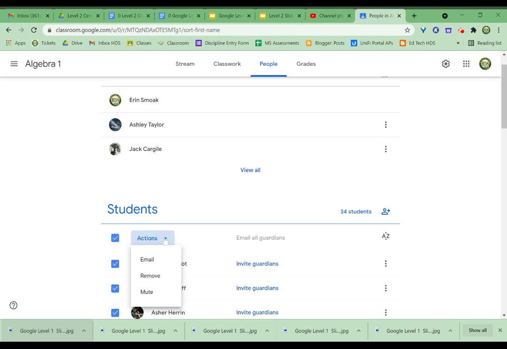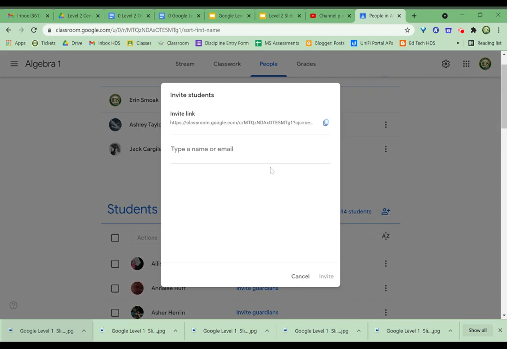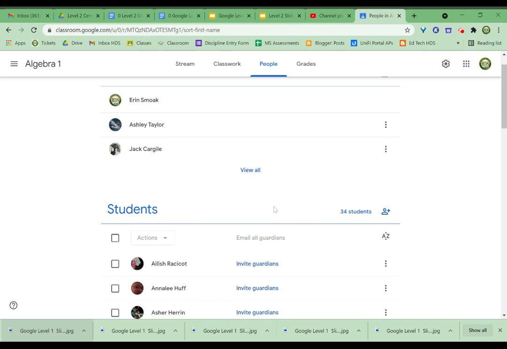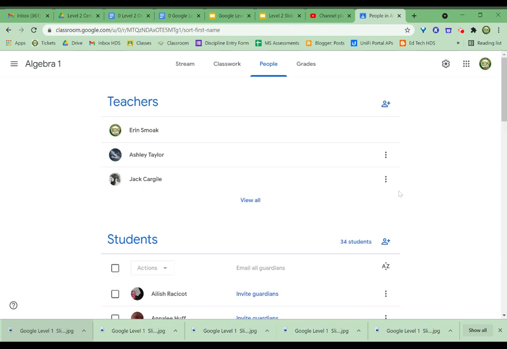Google Classroom. Here, you can email, remove, or mute students by selecting them in here, and this allows you to access students' emails without going into the big list that we have and seeing what their email actually is. To invite students, you can send out invite emails by clicking here and then typing in their email. It is much easier just to get them to type in the invite code. All right, so that's your information about your settings and your Guardian summaries.